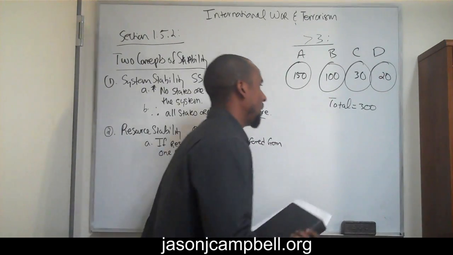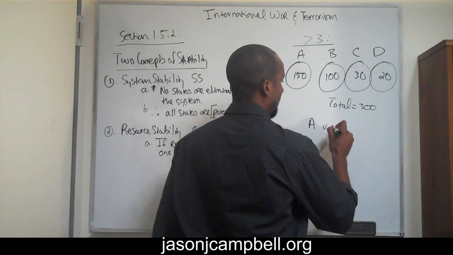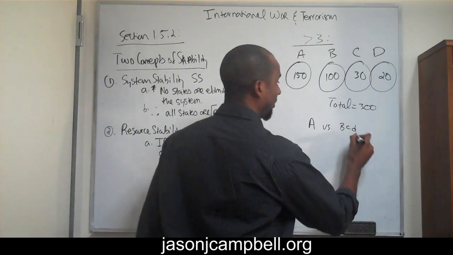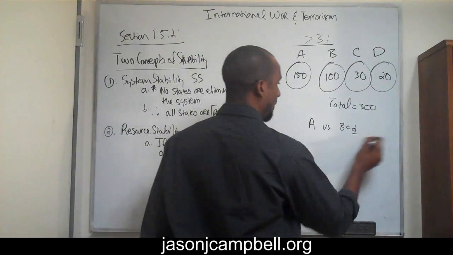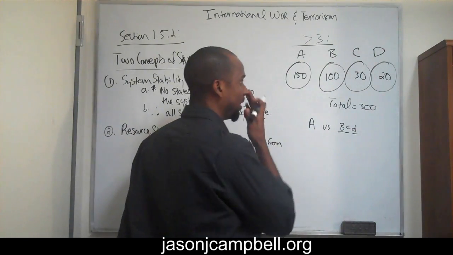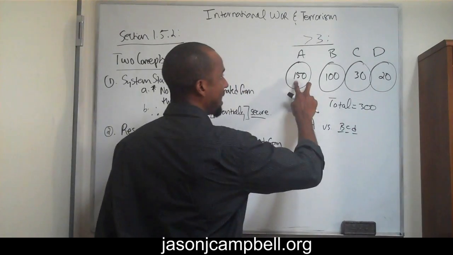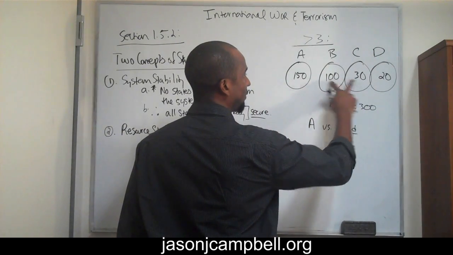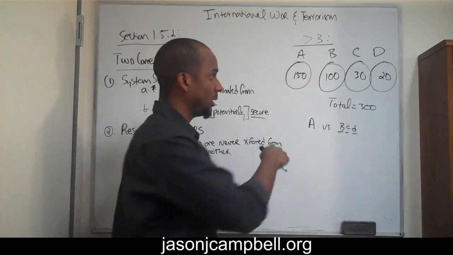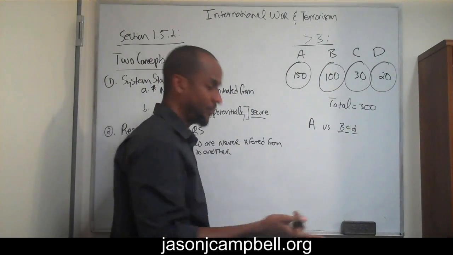So it would end up being A versus B, C, D in defense of D, or A versus B, C, D in defense of C, or A versus B, C, D in defense of B, right? Because A versus just B and C isn't enough. So it would require all of them to participate in the attack on any of them. Okay.